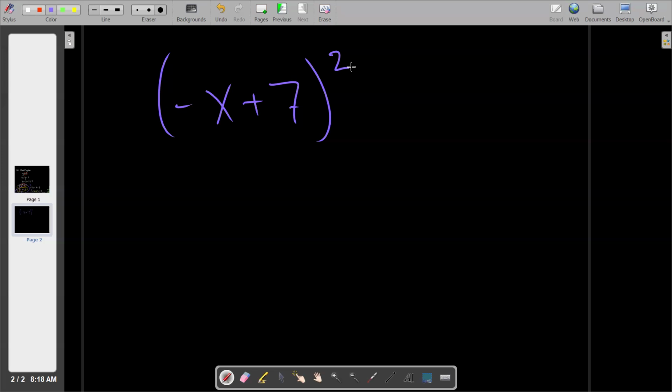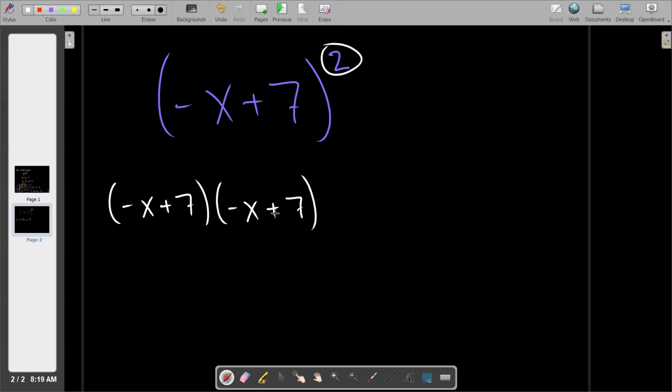Let's take a look at this. Now, first off, let me show you the bailout method. This is old school. If you don't remember what I'm about to teach you, square, square, multiply, double, you can always bail out. What does it mean to square something? Quite literally, if you panic on a test, say next week, or we take a quiz and you're like, oh, I don't remember square, square, multiply, double, then just do old school algebra 1. You take negative x plus 7 and you multiply it by a copy of itself, another negative x plus 7, and you old school multiply this out.